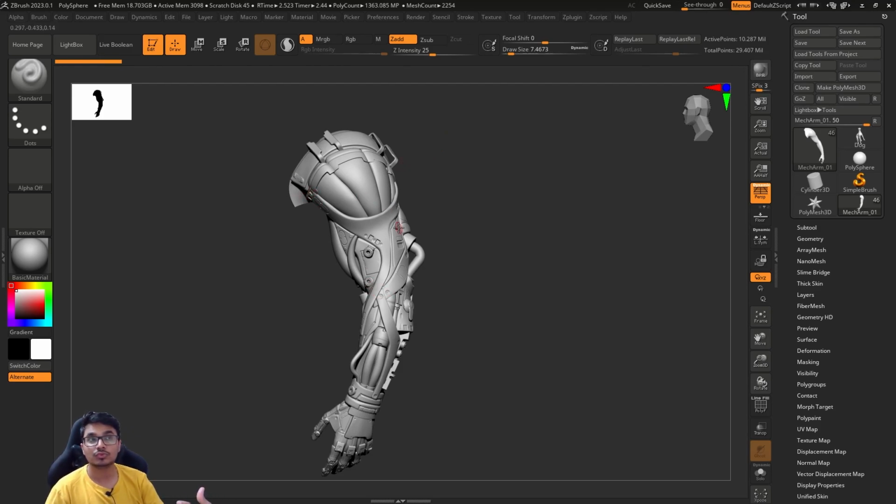I will show you how you can soften these shadows, how you can make a pretty good render for your portfolio in a later video. But for now, let's talk about materials, and we will be covering the poly paint as well.